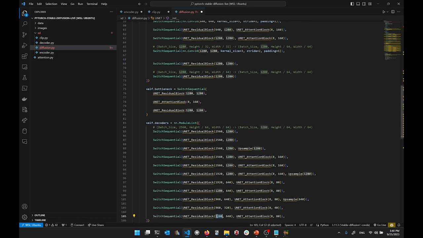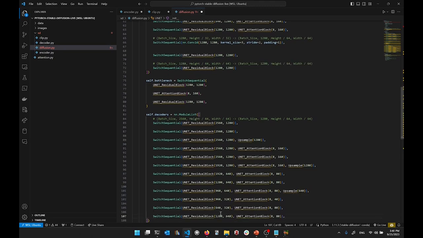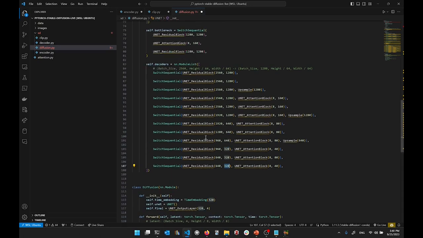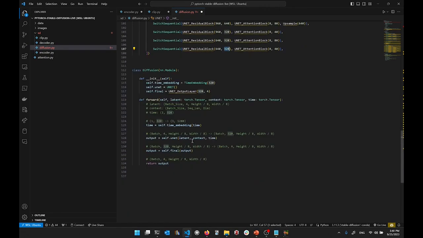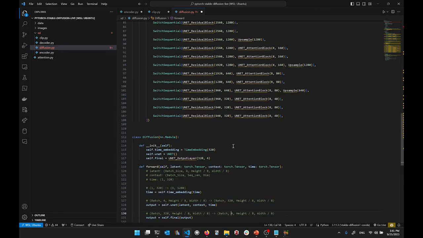Then we have another one which is a 640, 320, 8 by 40, and finally the last one we have 640 by 320 and 8 by 40. This dimension here is the output of the unit, as you can see here, and then we will give it to the final layer to build the original latent size.